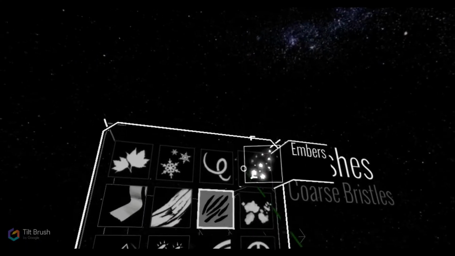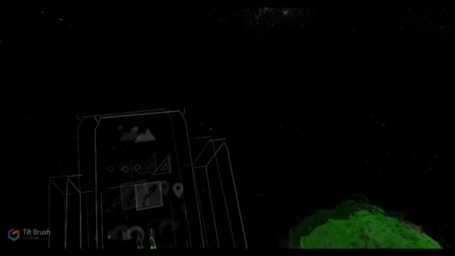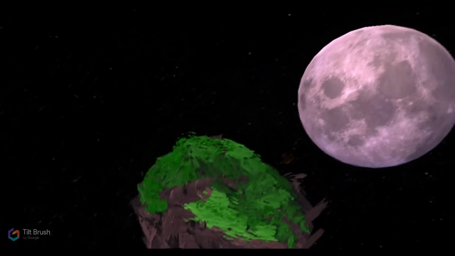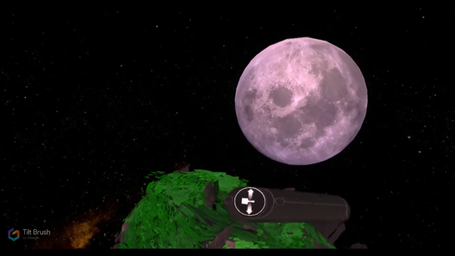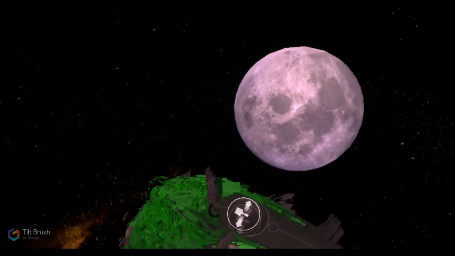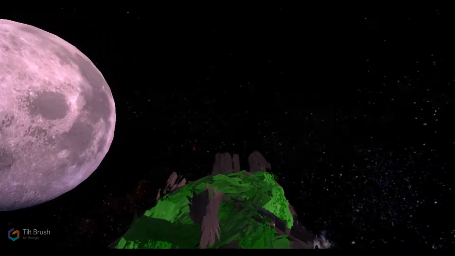Let's see, what else do I want to do? Maybe I should do like a, actually let me brush select here. Just make it smaller. I should probably put a tree on here. Be like right in the middle. Work on putting a tree in. Nice 3D tree. Probably a broken tree.